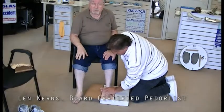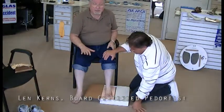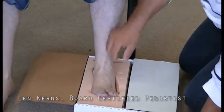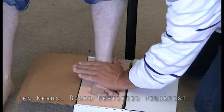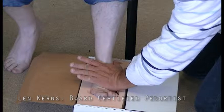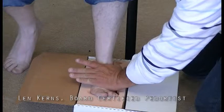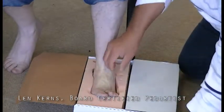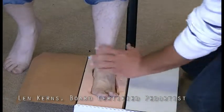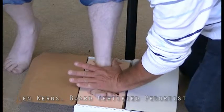And it's very simple. At this point, you notice the forefoot has still maintained its varus deformity, as you can see in the box. Now Mark's going to place the palm of his hand across the metatarsals. Now, if your hand is smaller than Mr. Bigfoot, you must incorporate the fifth with your hand, because as he's pushing the heads down, the fifth is going to go down, down, down until the fifth hits the bottom of the box. And do not roll your hand across the heads, or you're going to destroy the varus deformity.